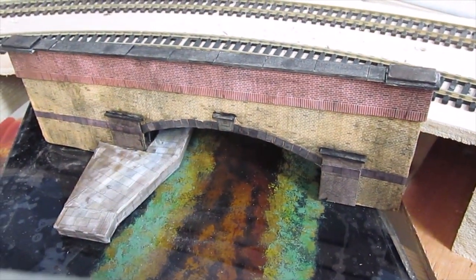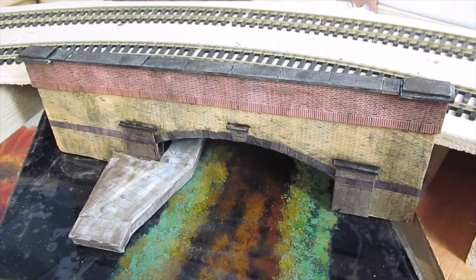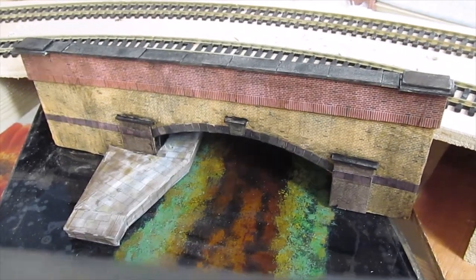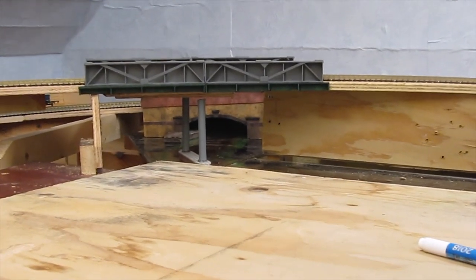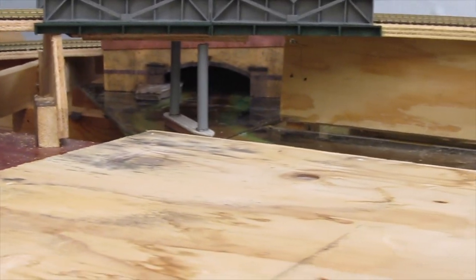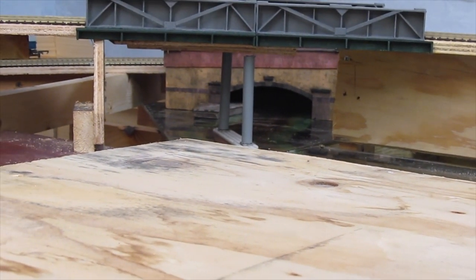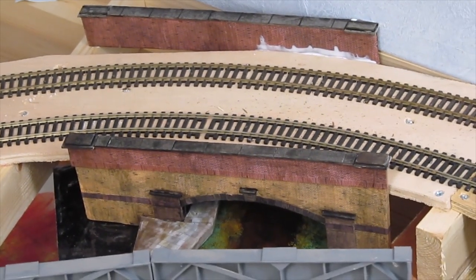I'll give you a view from underneath the main line bridge, so we can see it underneath that bridge. Yep, this is the view of the bridge under the main line bridge. So that's it. It is a scenic break. You can't see through to the other side. Job done. So that's it, in place. I'm really happy.